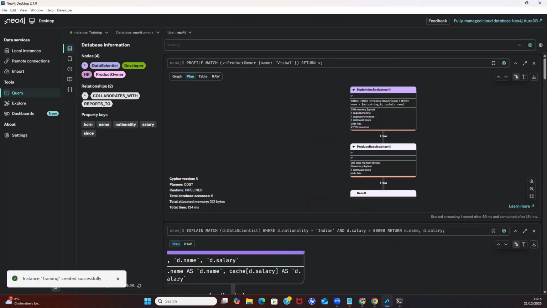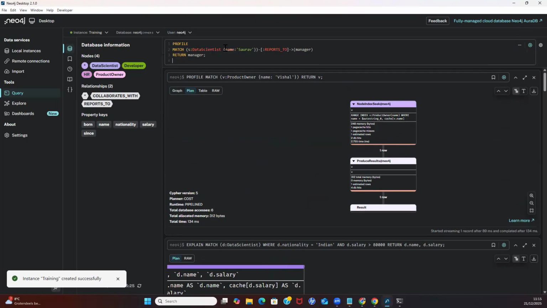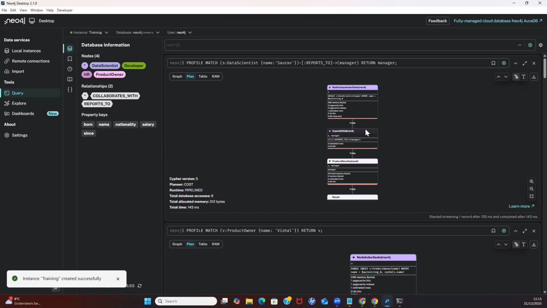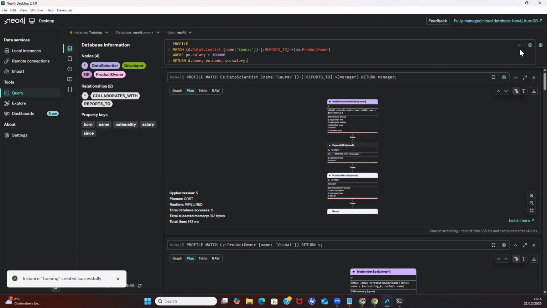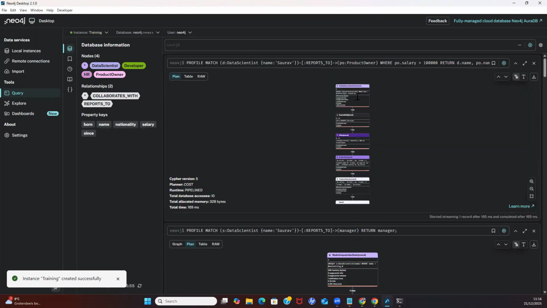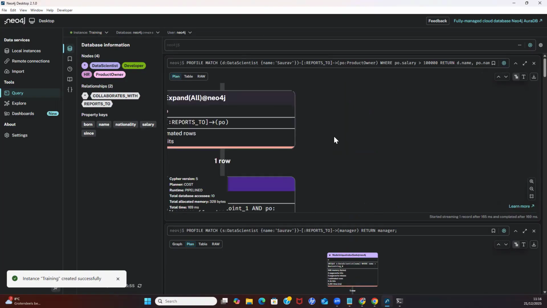Next, in the case of profile it also has expand all. It gives us the relationships. It traverses the relationships after matching all of them. With the help of profile we can also get the entire pipeline, like how it checks for this one.